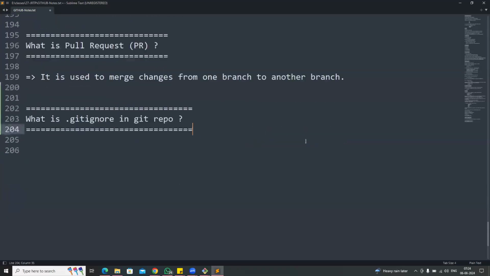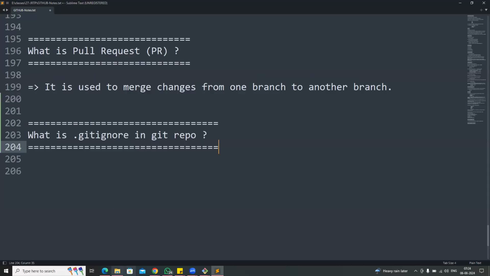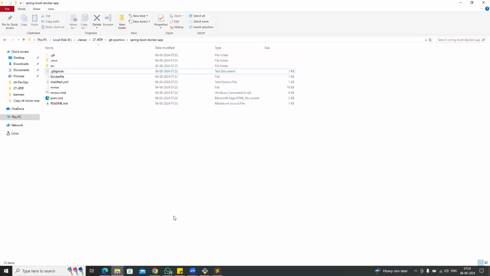Whenever we newly create one project, we are going to get some files like mvnw and .mvn, and whenever we compile the project, we are going to get a target directory.